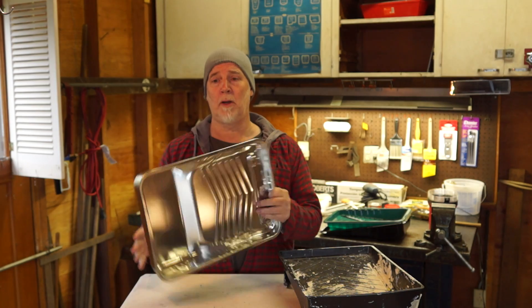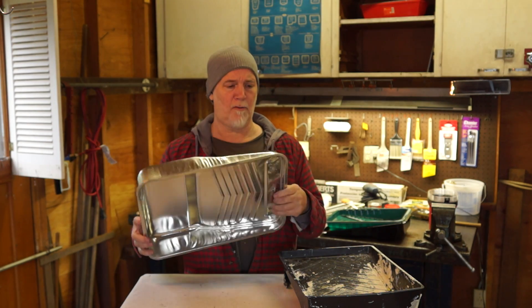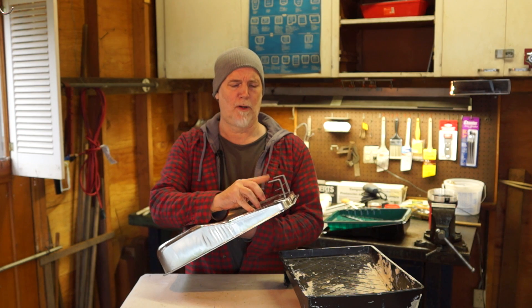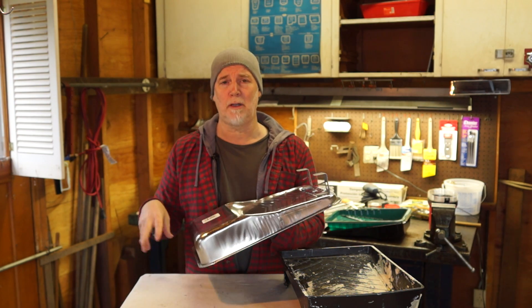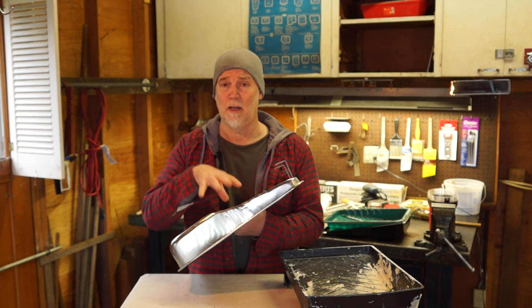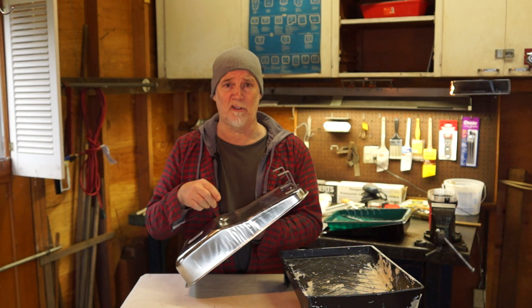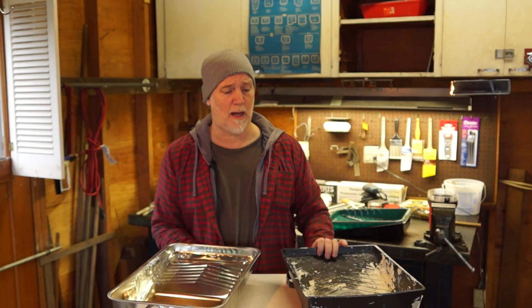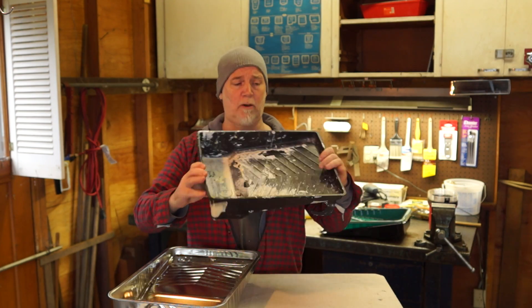There are also metal pans or trays. I'm not a fan of these. They have really sharp edges down here, and that can be a problem if you're going to clean your pan out, especially in a porcelain or stainless steel sink — you scrape it along the edge and you're going to scratch it. So it's safer to have a plastic pan or tray.